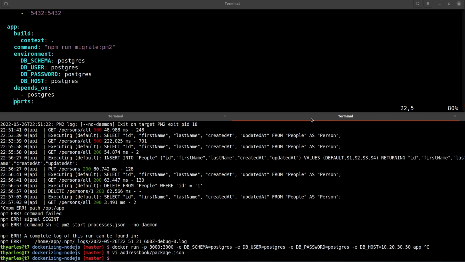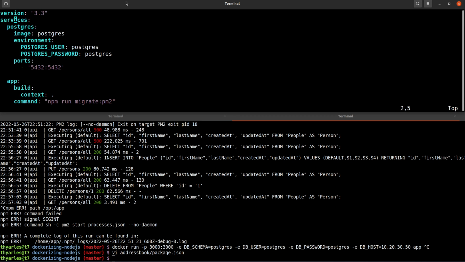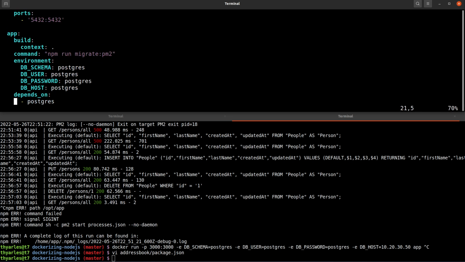But for Docker Compose, the containers can talk. If you have 10 containers, they can talk with each other, like all running on the same host. So instead of passing an IP here, I'm going to pass the name of the service. You can recall here the name of the service is Postgres. So I'm going to call it here Postgres.